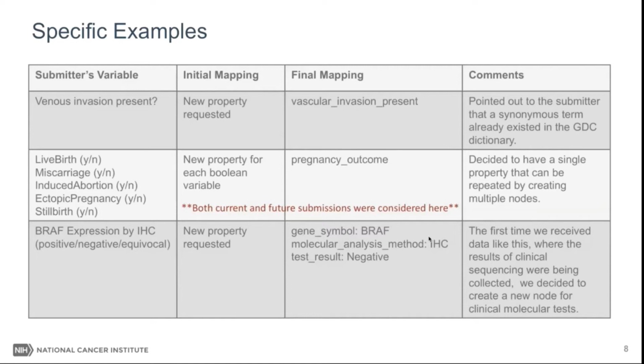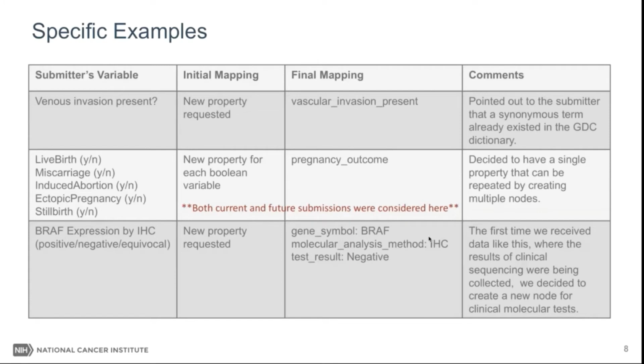And then the last one I wanted to point out was we created a new node. This was the last new node we created on the clinical side, for BRAF expression by IHC. It wasn't necessarily this question exactly, but we were getting in a lot of molecular test information that was generated on the clinical side, or was generated prior to the sequencing that was done for the study that was submitting data. And so we wanted to make sure that we could bring these data in.